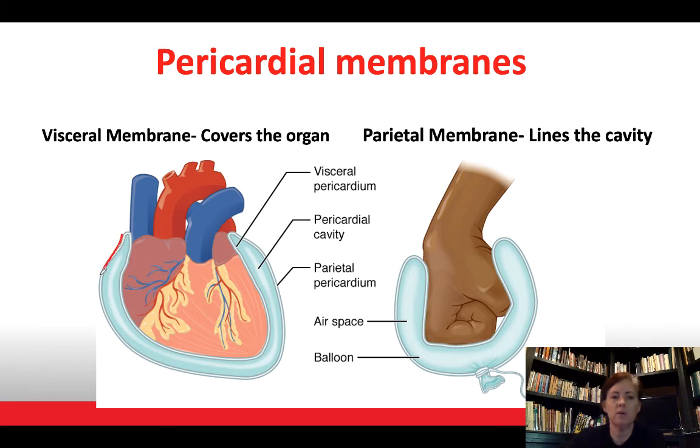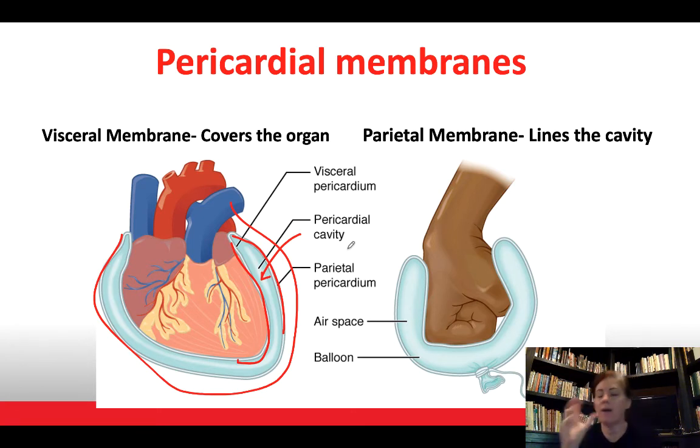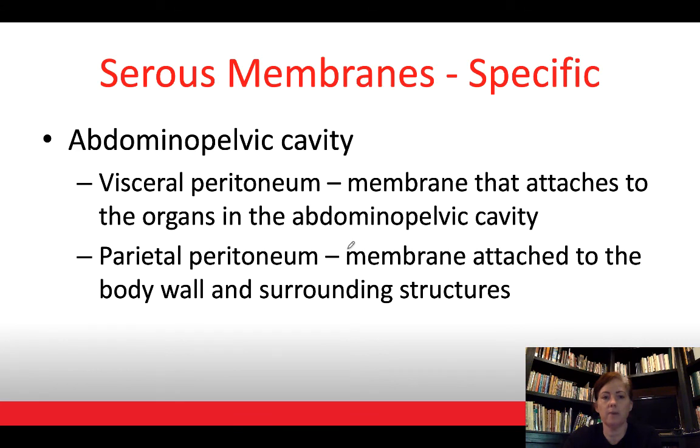If we think like this whole structure here is in our pericardial cavity, we've got the visceral pericardium that's lining the heart itself. Here's our parietal pericardium here, and then we've got this space in between that's filled with fluid. That would be our pericardial cavity. So every time the heart beats, like 70 times a minute for your entire life, it's decreasing friction. Okay, a couple different views of that.